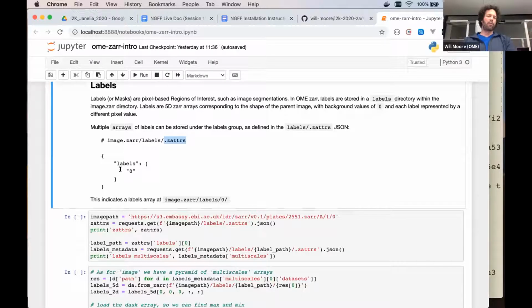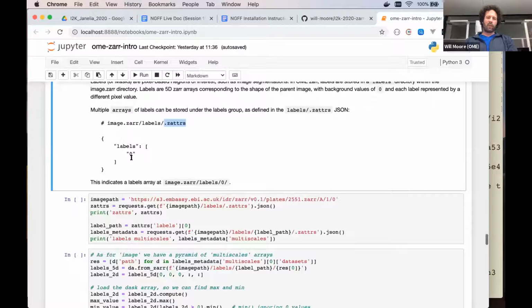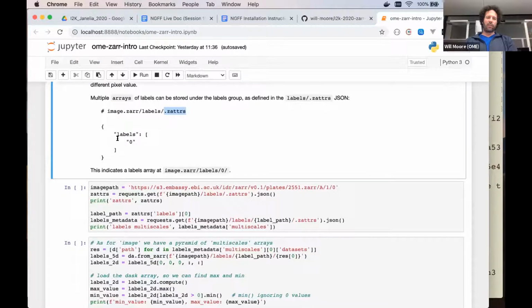So you may want to store more than one labels object on an image. We can then use this to follow the path. Again, 0 would be the simplest possible name. You might have other names here, but this specifies the directory under the labels path, where we can find the chunked data.